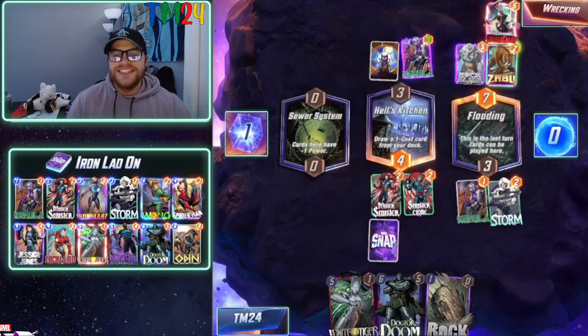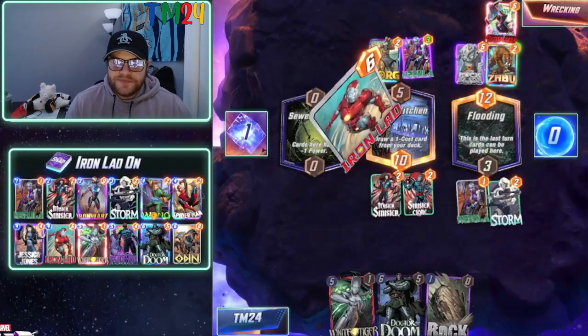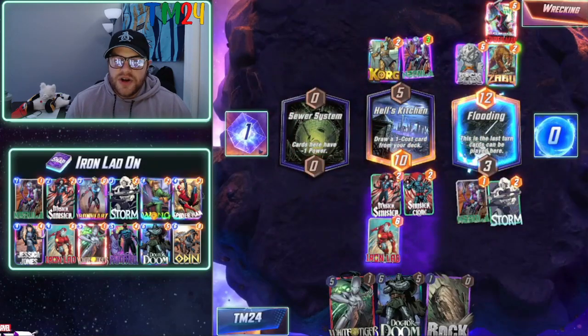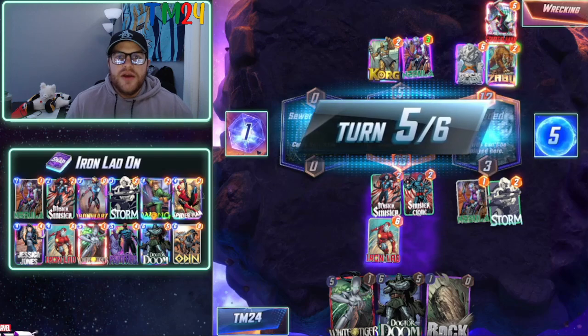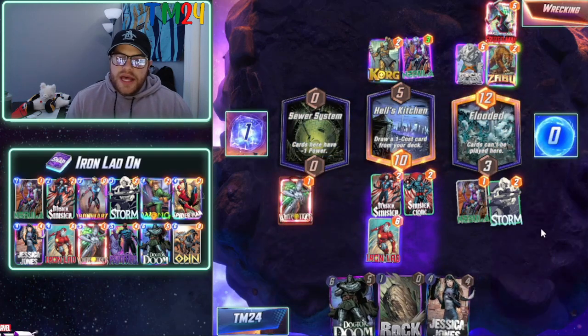It's always kind of fun just waiting to see what pops out of the Iron Lad as well. In this case, it's a Jessica Jones, and again, another good target. Now he is that 4/10 with no real downside. So again, Iron Lad is just kind of nuts.